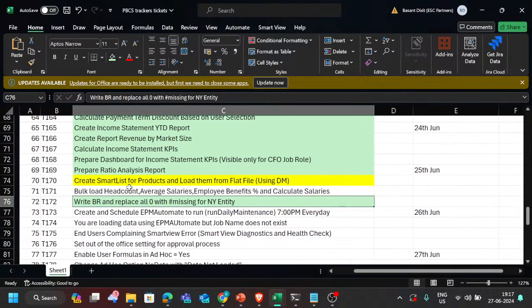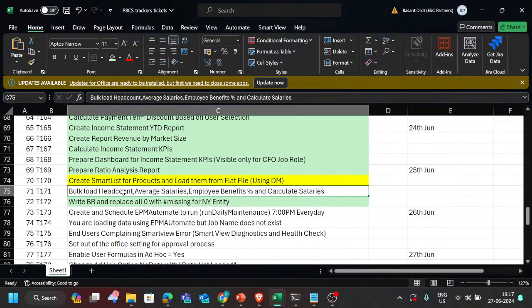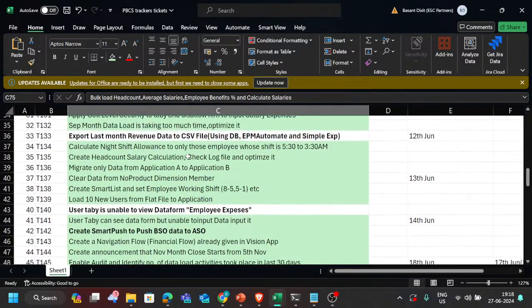And guys, for this ticket, we earlier tried to load. We already did the loading, right? The load part, the bulk loading. So headcount is just the number of employees you can assume. Average salary, we already made many rules about the salary calculation.